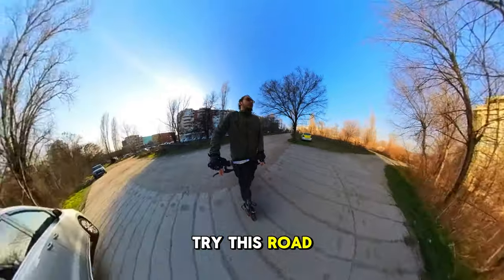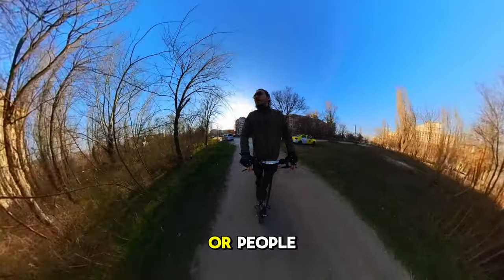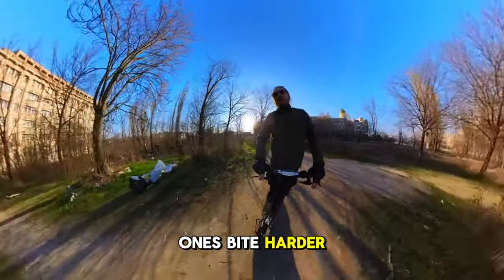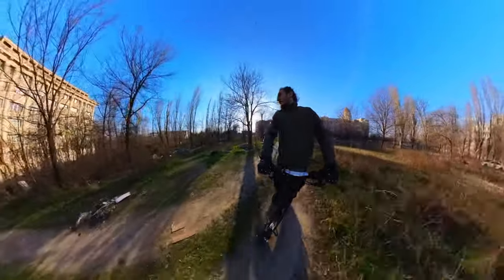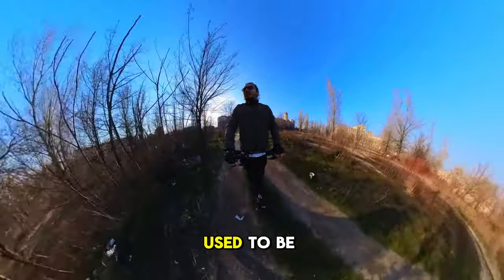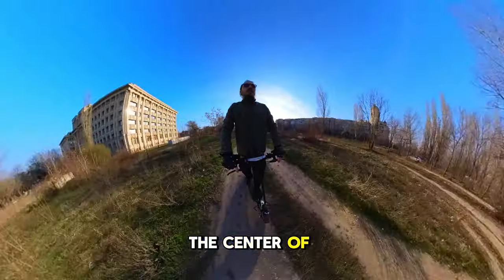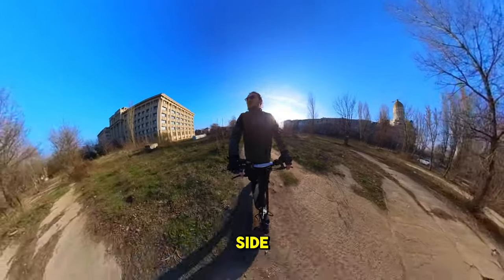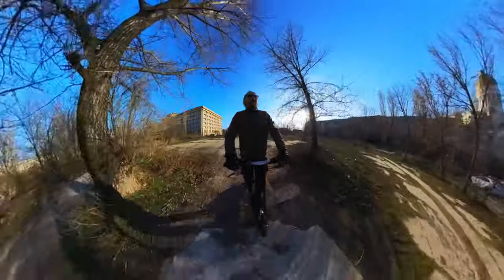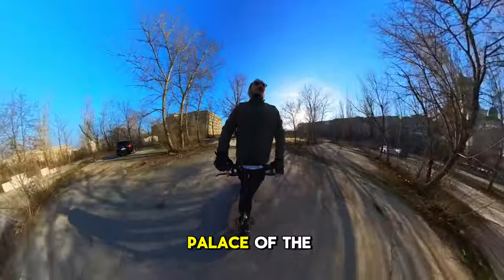Let's try this road. Hopefully there are no dogs here, only people. Don't know which ones bite harder. I think there used to be a house here or something. This is the center of Bucharest. It's not a countryside. It's only a country road. But we are near the new cathedral and the palace of the parliament.